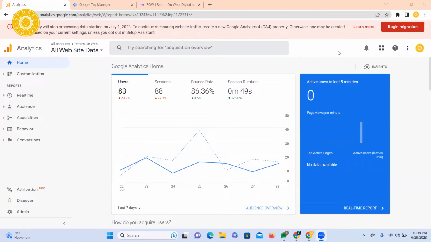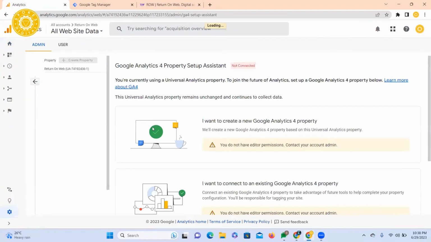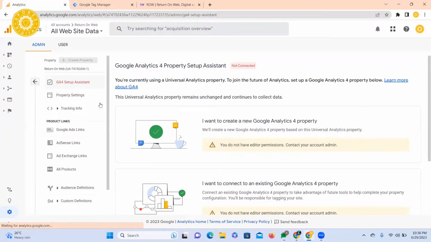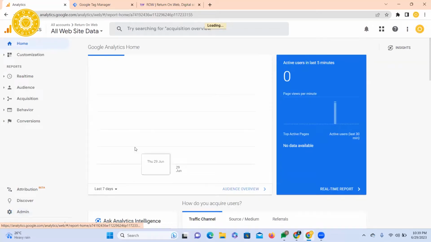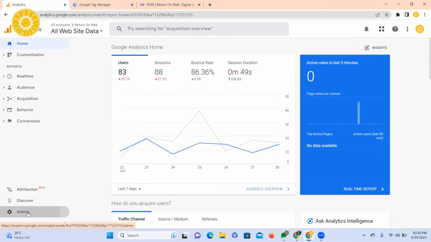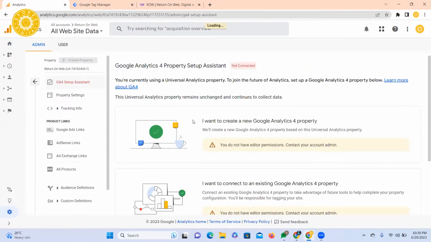You can simply click on migrate and you will be redirected here. Or maybe if you are not seeing that notification or somehow you missed it, when you are on your home page of Universal Analytics, you can simply go into the admin and click on GA4 setup assistant.